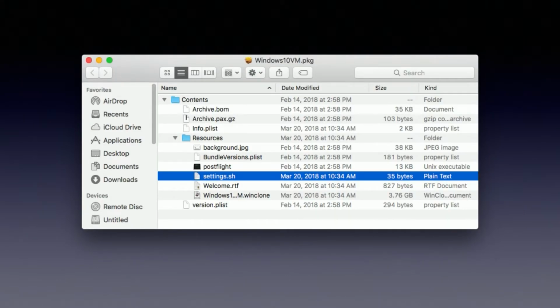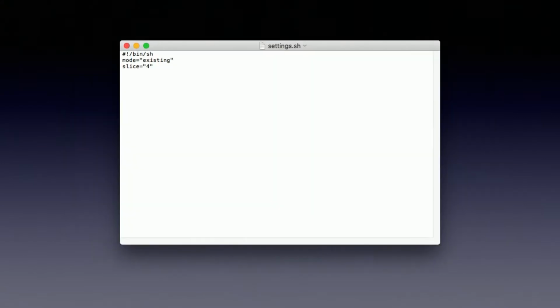Here's a little tip in case you're not familiar with this one too. When you open that WinClone package, you'll find this settings.sh in here. Inside that text file, you'll see there's a slice number there, slice number 4. You can actually change that slice number. So I've taken my Windows and put it onto slice 3 or slice 2 or whatever, right? Because one of the challenges is when you move to High Sierra, we've always typically used slice 3 for putting your Windows on, right? So everybody's kind of used to slice 4 as being the magic.